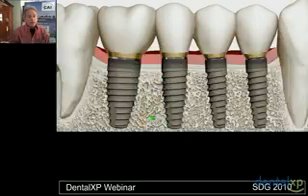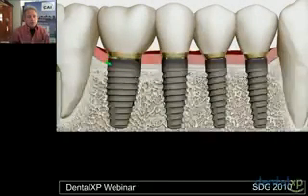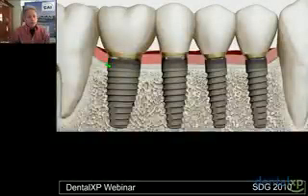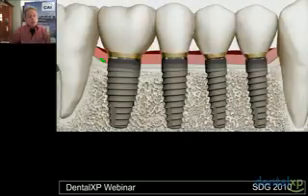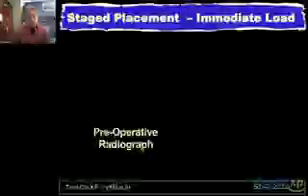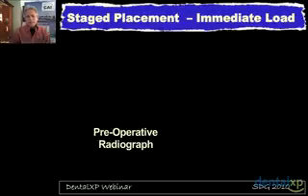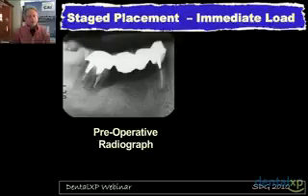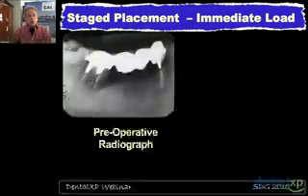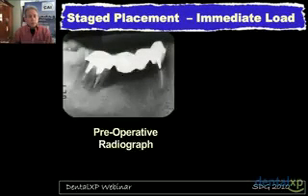Now, for many different systems, that may not be something that is desirable. But you'll notice also there's a demarcation between the 2 zones, and there are 2 zones of the laser microchannels. We'll discuss that in a little bit more detail as we go along here, because how do we plan to place an implant into these areas based upon the design of the implant? Well, we're also going to use a protocol because of the patient's desires to do an immediate extraction, immediate placement, and have the patient walk out with immediate restoration.